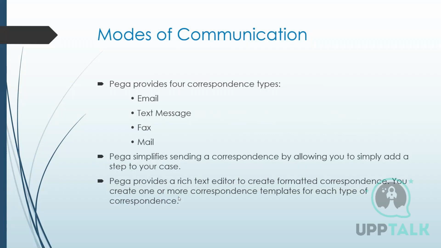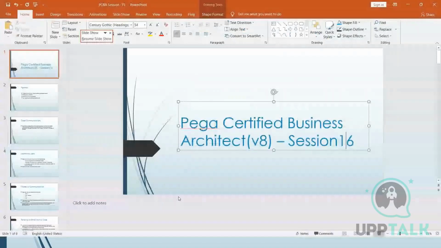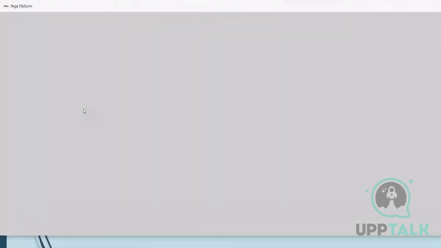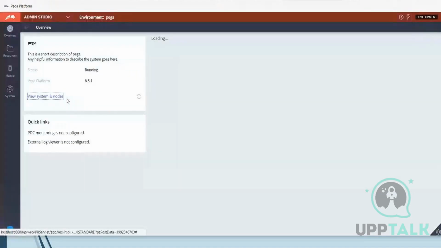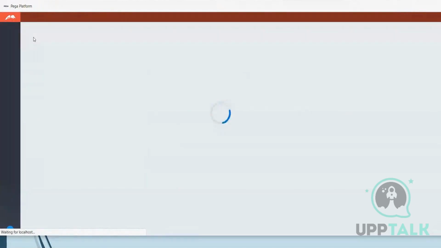Okay, so let's see how we configure this email correspondence. I think I've already logged into the application. Let me switch back to the Dev Studio.